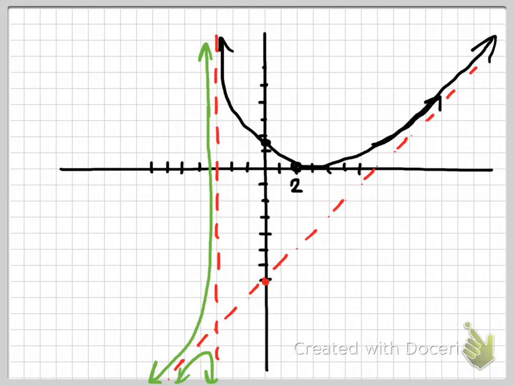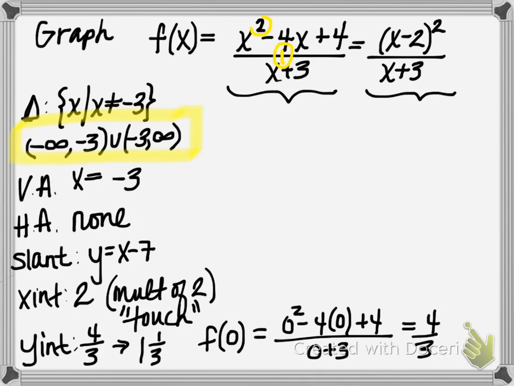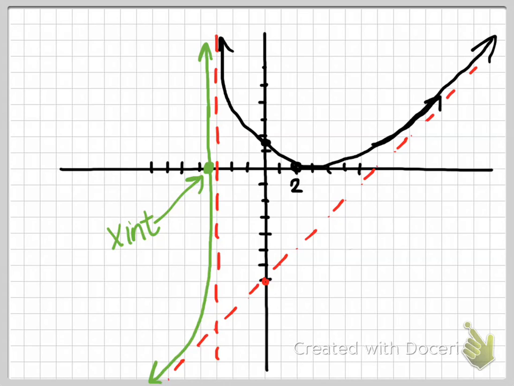So let's say that you had the long one here. If this was the accurate graph, then notice that you would have an additional x-intercept. This green branch would cross the x-axis one more time right here, and we would have another x-intercept. But if you go back and take a look at our work, we found that the x-intercept was positive 2. That was the only x-intercept on this entire graph. So by using a little logic and realizing I cannot have another x-intercept, this tells you that you cannot have a green branch that looks like this, that our branch has to be down below.